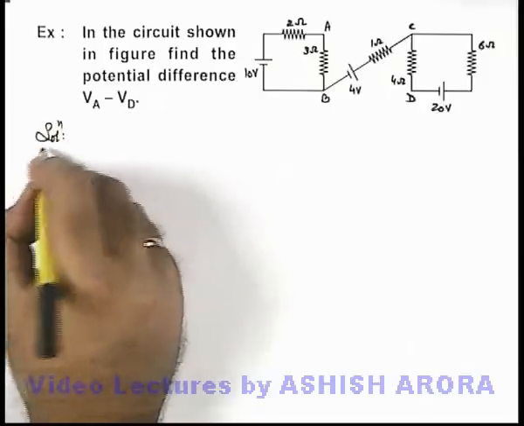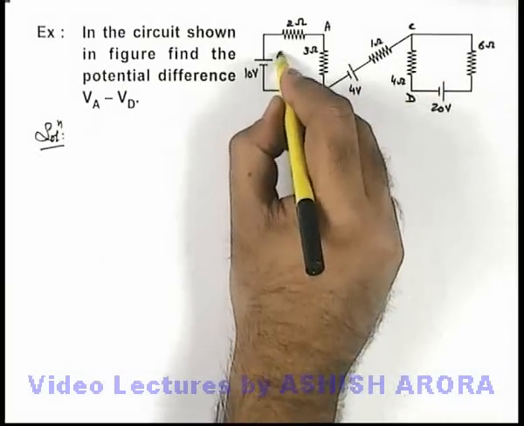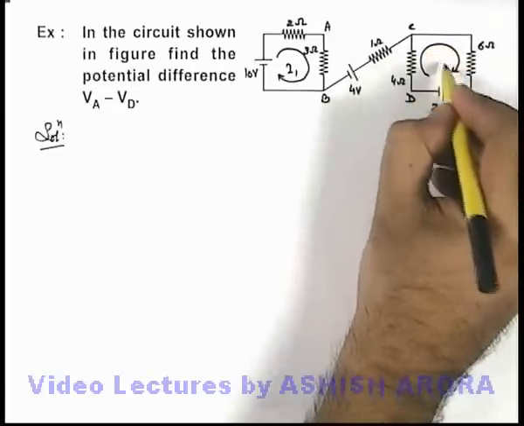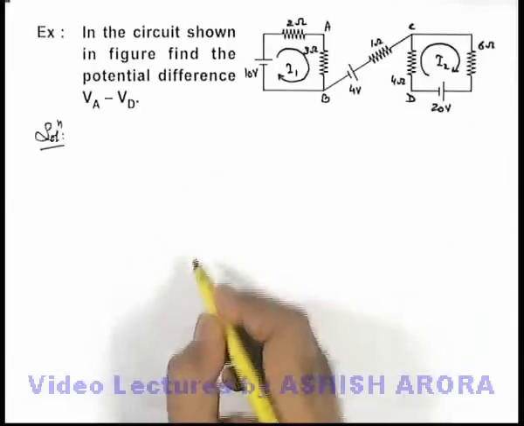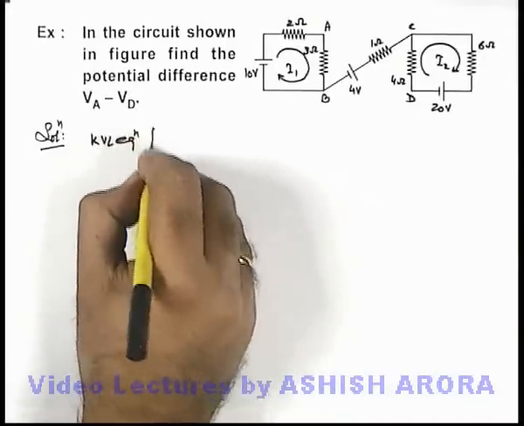Here if we solve the problem by using Kirchhoff's voltage law we can see there are 2 loops, and say we consider currents in the loops as i_1 and i_2 in this situation. And we can easily write the KVL equation for i_1, that is for this loop.